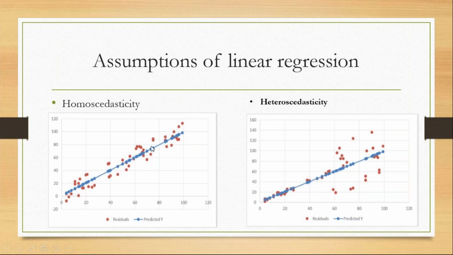So this is desired. To check homoscedasticity, you can have a scatter plot and check how the variance is there. And also we have some plot later on related to the model, using which you can check whether my model is having homoscedasticity or not. So these are a few assumptions.